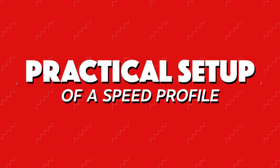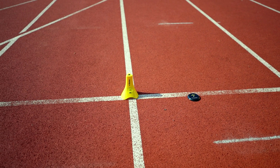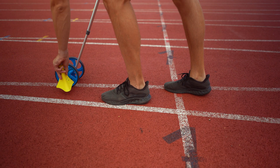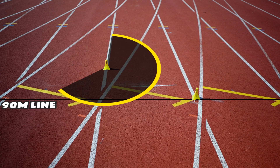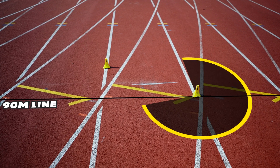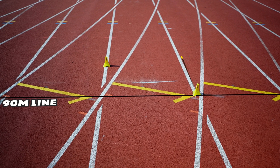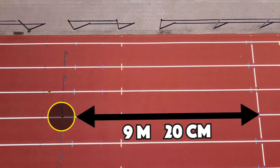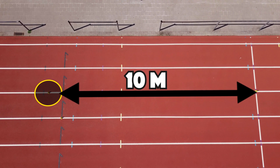On to the practical setup, which is pretty straightforward. Start with the Touch Pro or E-Starter on the starting line. Every 10 meters and 80 centimeters you put one junior pro cone in lap mode. The 80 centimeter extra is because of the detection radius that is 1.5 meters. If you would have put the cone on the exact 10 meter marks, the chip would be detected on the outer edge of the radius and not in the middle. So the first split time would have been 9 meters and 20 centimeters instead of the 10 meters you want.